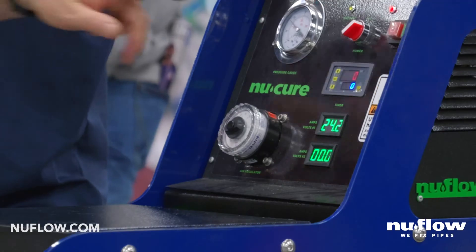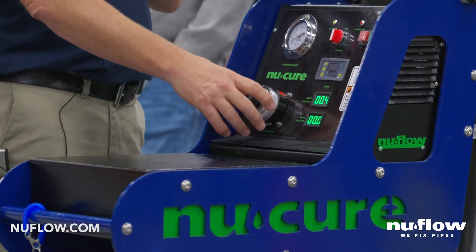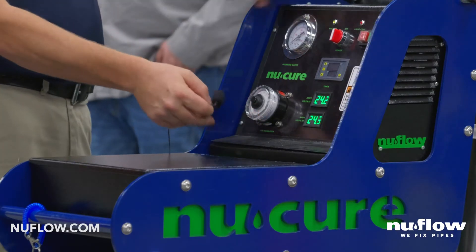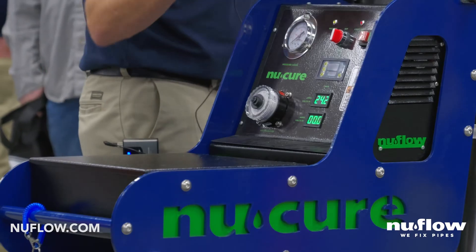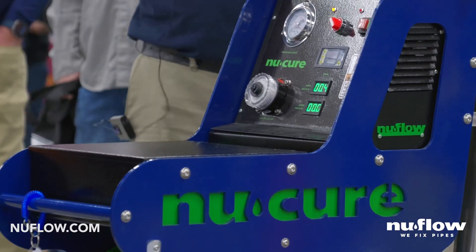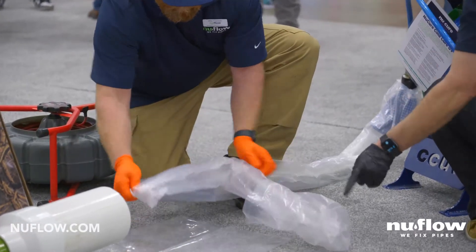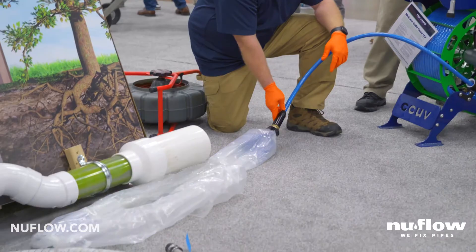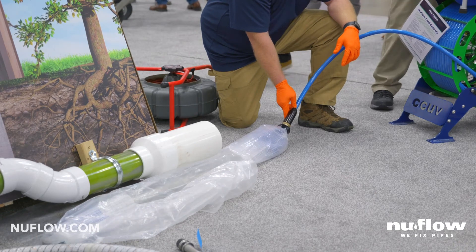And there we go — it's shut off, lights turned off. Now I'm going to deflate. I wait until this valve stops hissing because I don't want to cause an airlock in the system. Now I'll switch it to vacuum — as you can see there's a gauge back here that shows vacuum. I can do it by sound but there is actually a gauge to tell you when it's stuck flat. These light cores are reusable — you can use these many many times, and actually this bladder configuration is also reusable. We immediately do a light test and an air check, then load up your next length of liner and pop it right back in again.